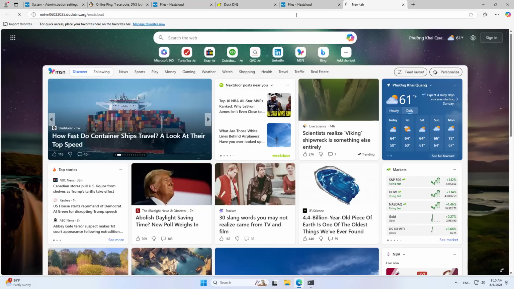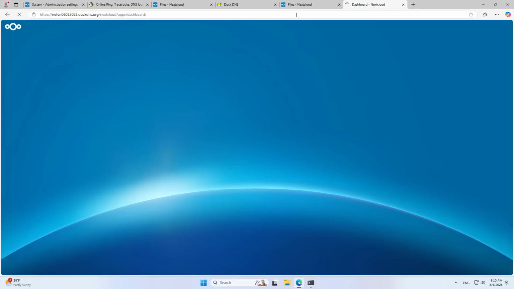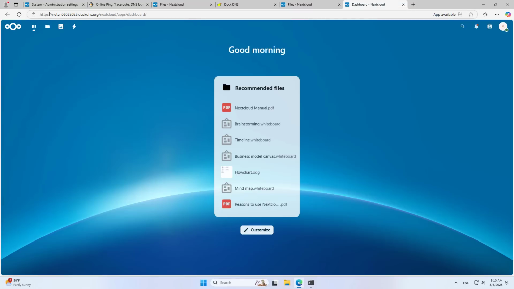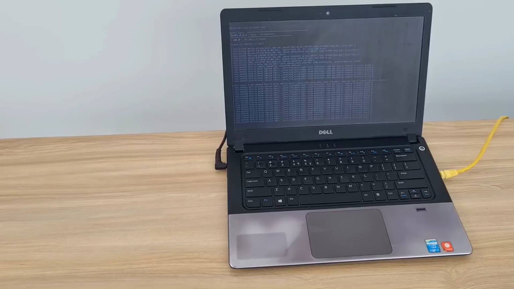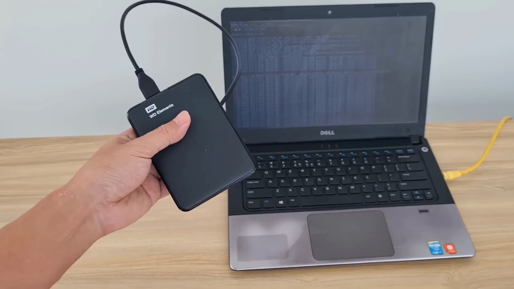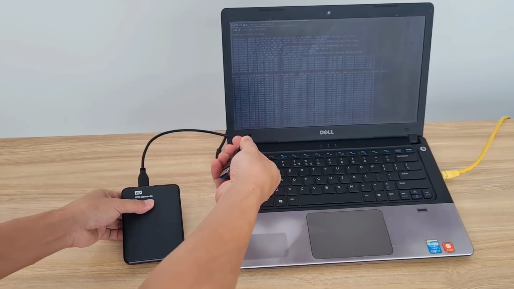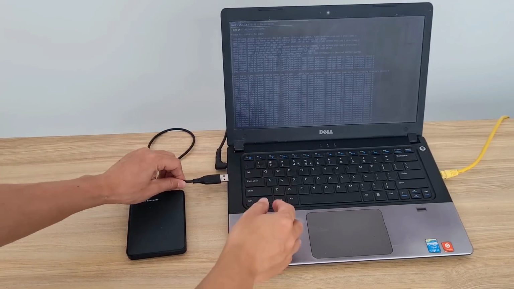After completing, you use a browser to access the cloud. You will see a lock icon appear next to it. Now the clients can connect to the server successfully. As mentioned, to increase the storage capacity I connect an external hard drive.